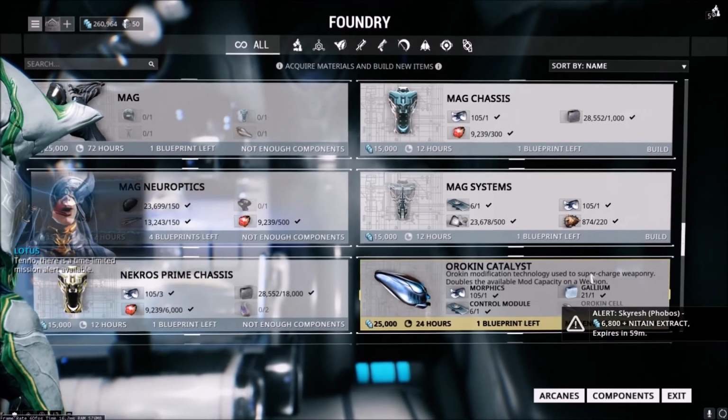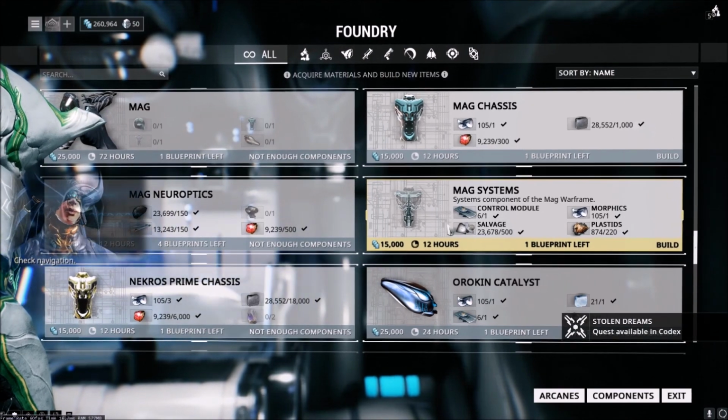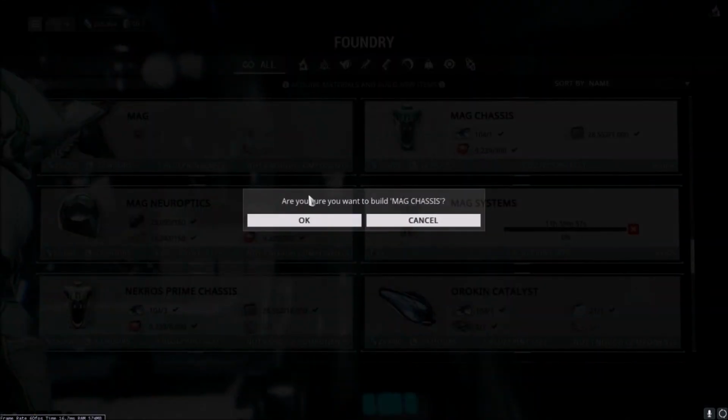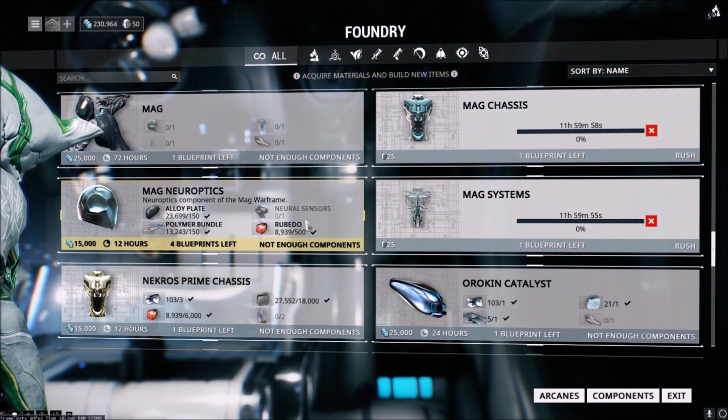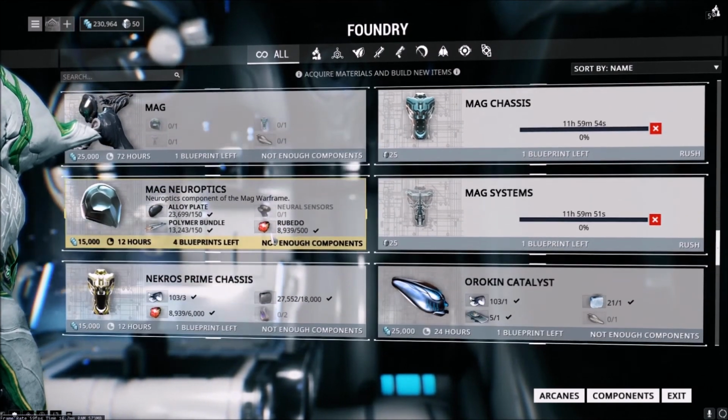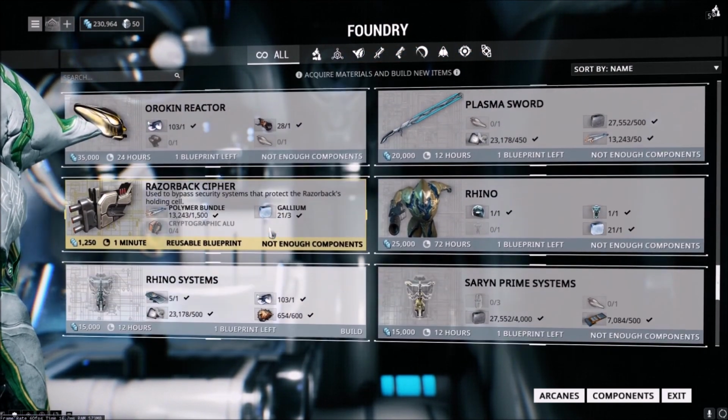quickly. But we can go ahead, actually I'm going to go ahead and build her systems and build her chassis so that they're ready to go. And your optics will just have to wait. So we'll be able to build Mag pretty soon. We'll have another Warframe to add to our arsenal.